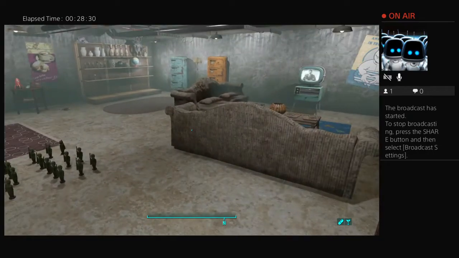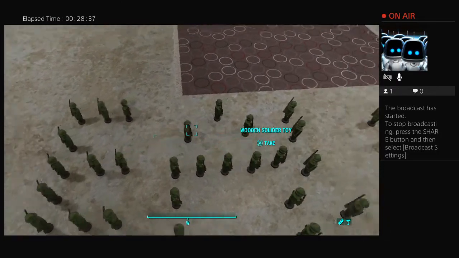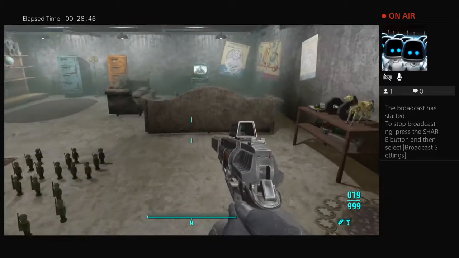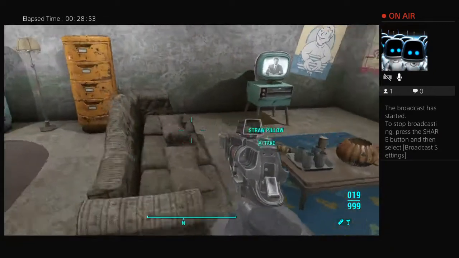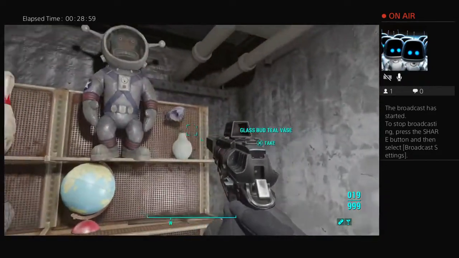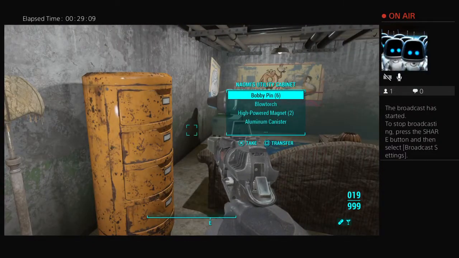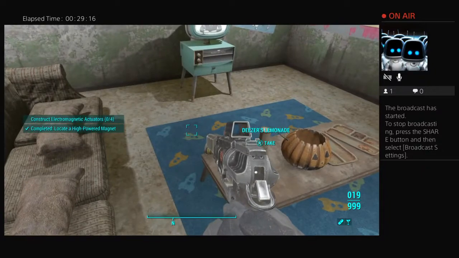Okay. L-E-A-V-E, leave. Okay. Somebody wants us to leave. I'm not leaving. There's a high-powered magnet there. I could use that for Liberty. All the little bubble heads. Nice. Seriously, all these high-powered magnets. Where'd the other one go?